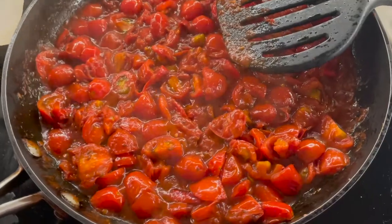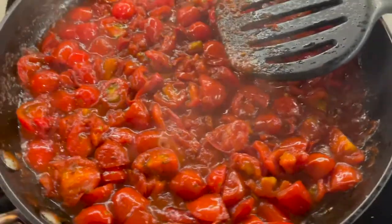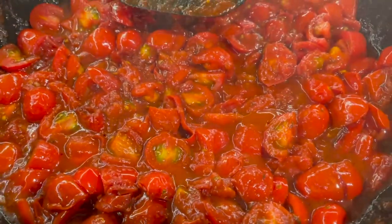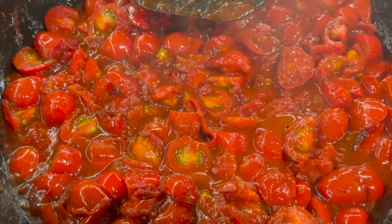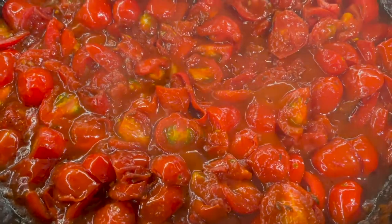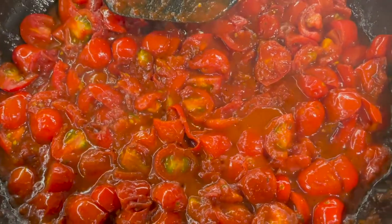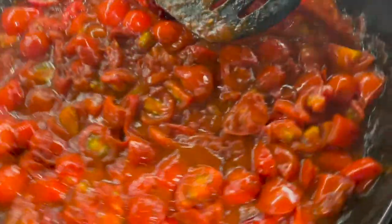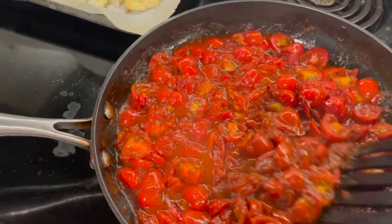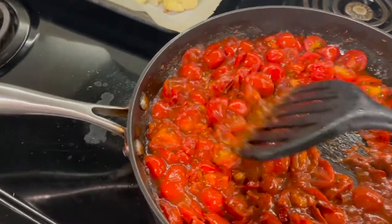Fast forwarding a bit because everything happened very quickly. I first added the red chilies to the pan and fried them for two minutes, then added garlic, caraway seeds, and the paprika and let that fry for a minute. Then I added tomatoes, tomato paste, sugar, and a half teaspoon of salt. Once it was boiling — honestly it didn't take long — I reduced the heat and I'm going to let it simmer for at least 15 minutes to become a sauce.